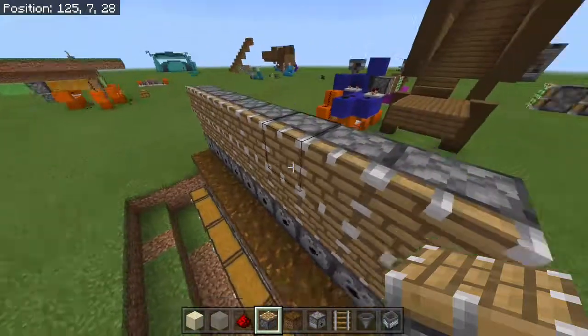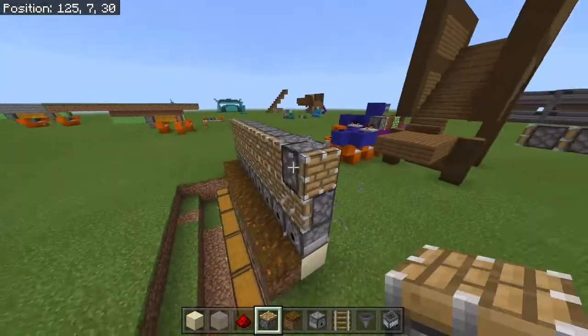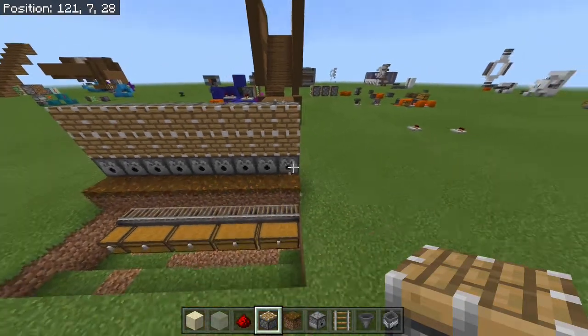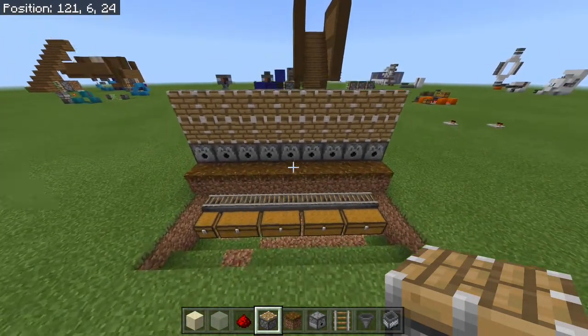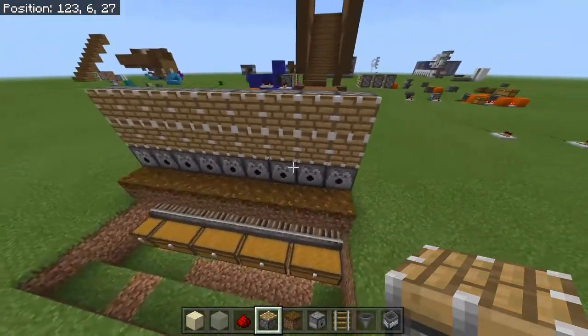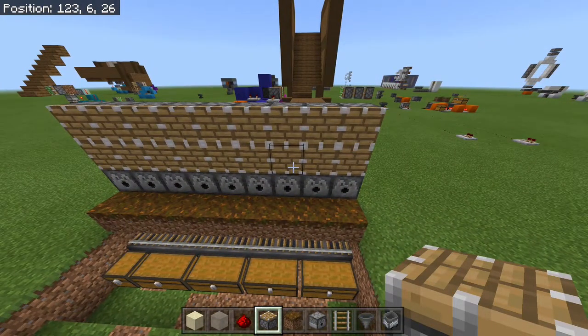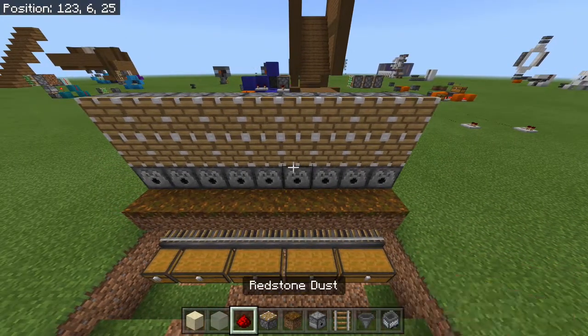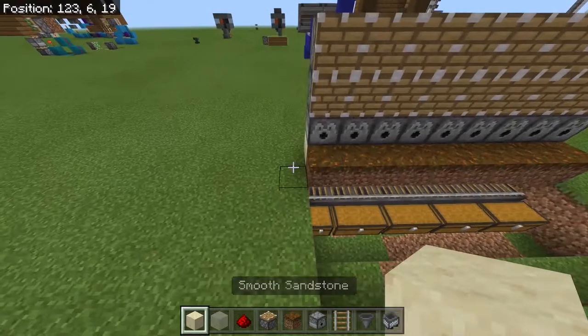If the brown side of the piston is facing, for example, like this, it's incorrect and your farm is not going to work. Anyways, you might be wondering why we have to put 2 pistons on the top of each of these. That is because otherwise items will get stuck on top of the bamboo and the item collection will not work. So that is why, if you are wondering.